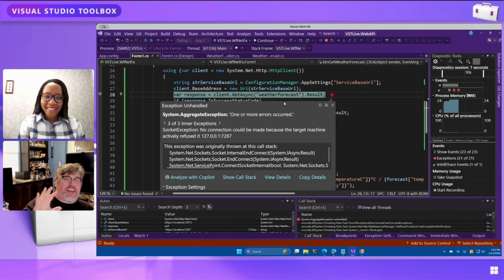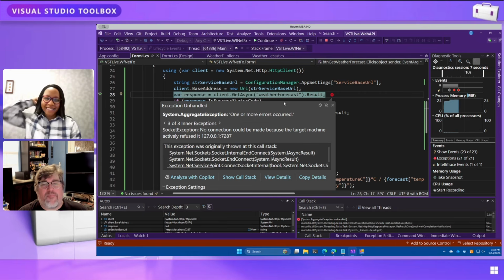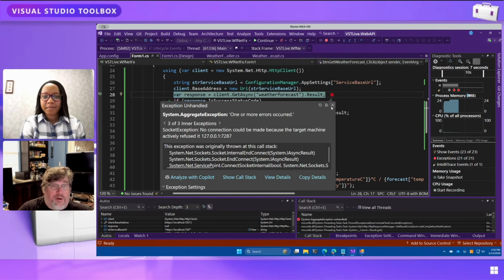I think I want to see it in Visual Studio 2026. I want to see like an icon with a hand. Talk to the hand. Forget it here. Yeah. Now, of course, I can analyze this with Copilot and stuff, but some of you at home are going, dude, the web service isn't running. Exactly. And this is right.